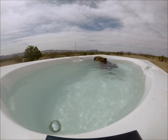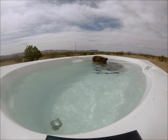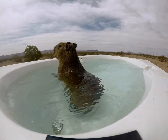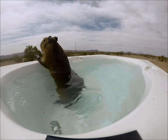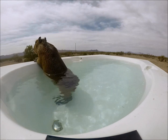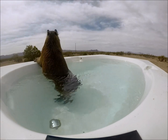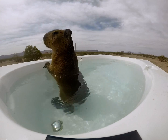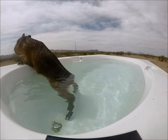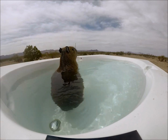This week, me and JoJo went to the vet, and we got some really great news. He's more than doubled in size since the last time we were at the vet. He has gone up to 28 pounds from 13 pounds. That's still significantly small for a capybara his age. He's going to be a year old on April 9th, and that's 2 weeks away. So hopefully he will grow to his full size this next second year, and hopefully he'll get huge.